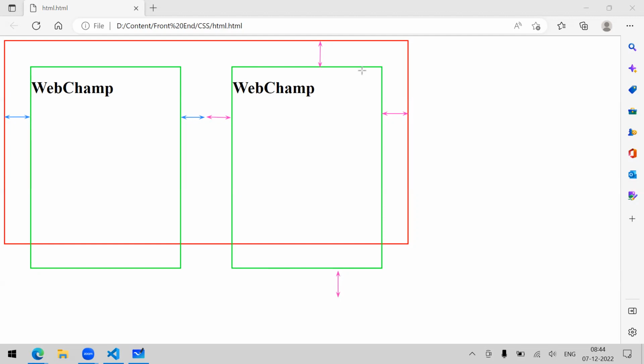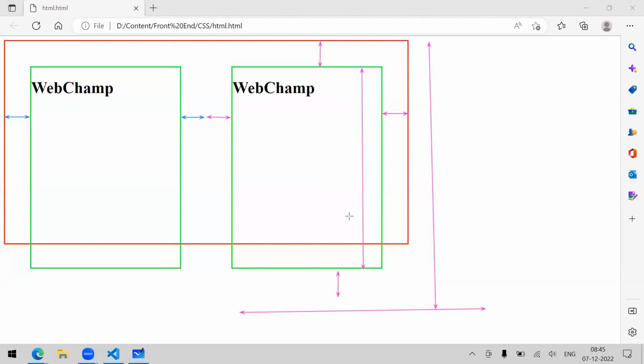Higher means what? 396 pixels plus that 50 pixels, and again here I have added 50 pixels. So we can say with border, this green box height is 400 pixels, and additionally it is taking 50 pixels from the top margin and 50 pixels from the bottom margin. So this is 400 plus 100, 500 pixels.